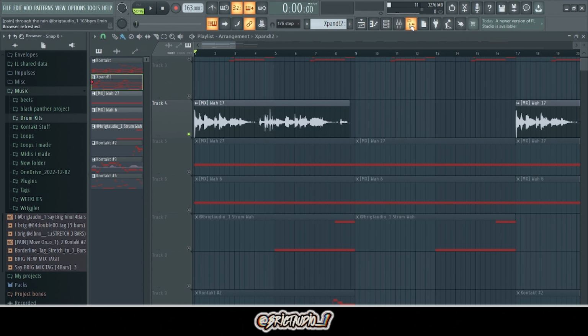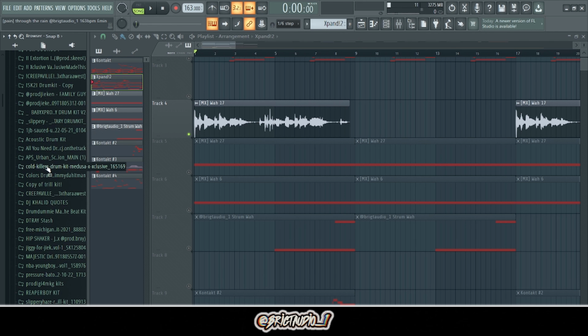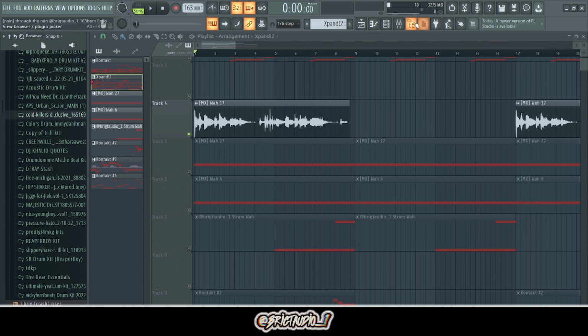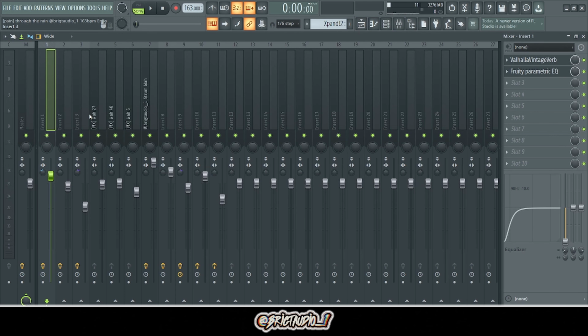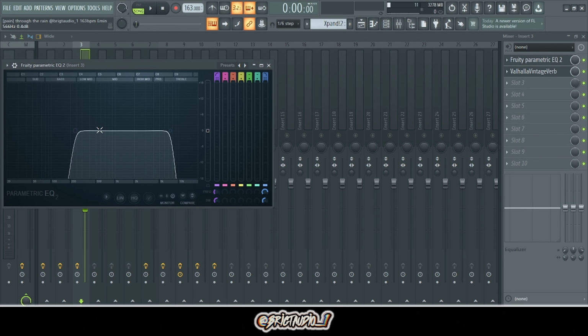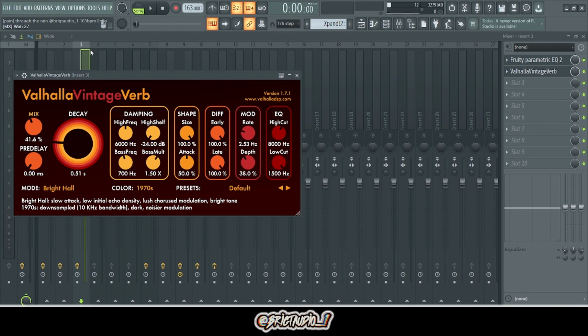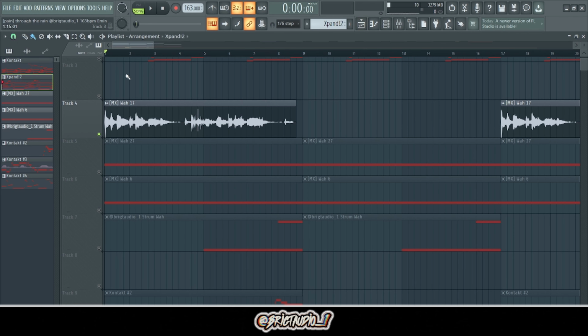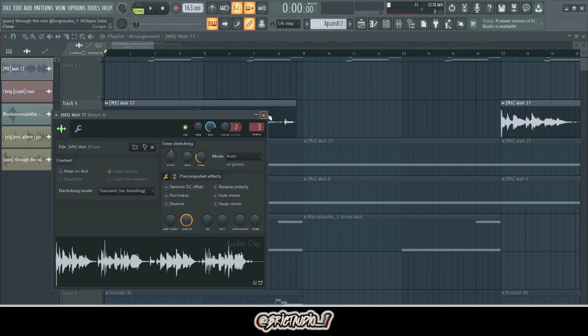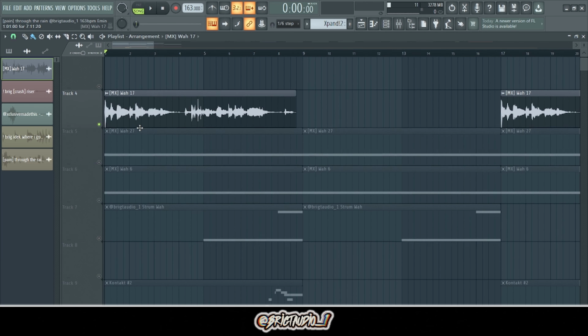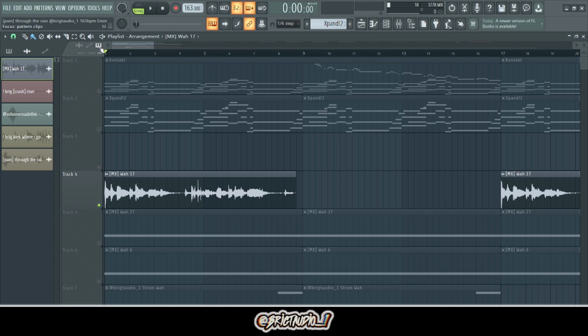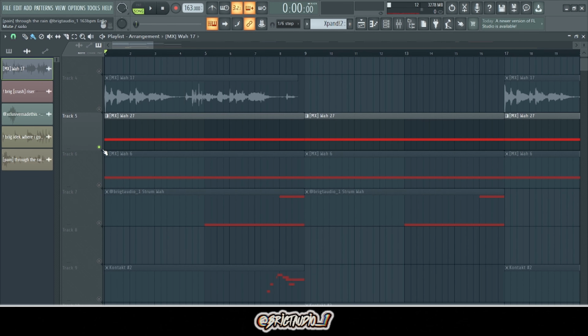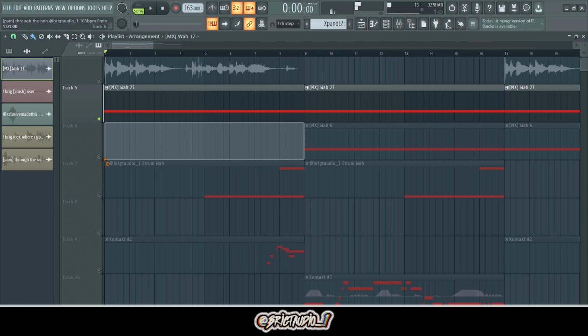I found this in Exclusive and Medusa's drum kit Cold Killers right here. I highly recommend you get this drum kit. There's great sounds for like BR beats and stuff like that. I put this on stereo a little bit just to separate it from the piano, so they're not colliding and they each have their own space in the mix. I EQ'd it so there was no low end in it, put some reverb on it to give it a different feel, and then I pitched it up into key, which was only one semitone, because I think by default it was in D sharp and our loop is in E, so I just needed to keep it in key. I also added this wah, also from the Cold Killers drum kit, and this one.